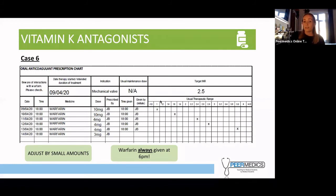Basically what you need to do is look at the trend over the past couple of days. He was started with a big loading dose and that has gradually crept his INR into range. His target INR is about 2.5 and he gradually got there, but now he's shot up a bit higher. So we want to prescribe for today, the next dose, and bring that INR a bit further down. So we want to just decrease. Similarly with insulin, it's easy to just do little amounts. So if you just do it in milligrams, decrease it by 1 milligram. So put it to 3 milligrams and then see what effect that has.